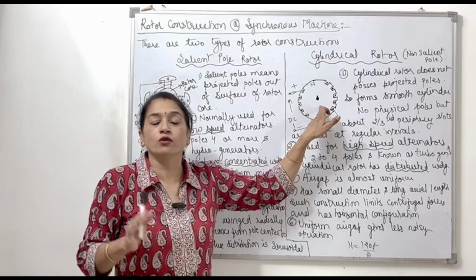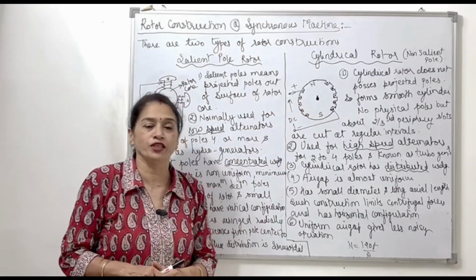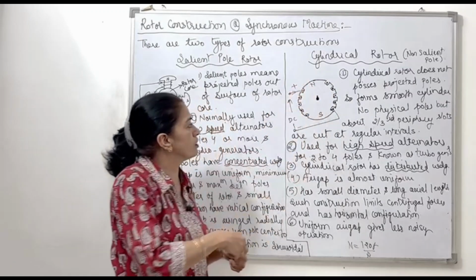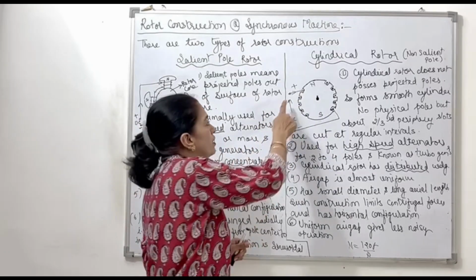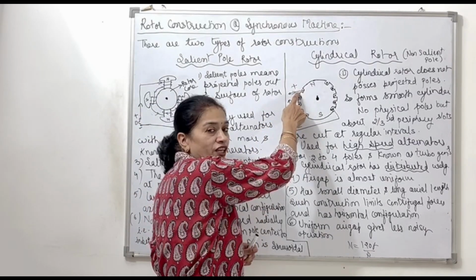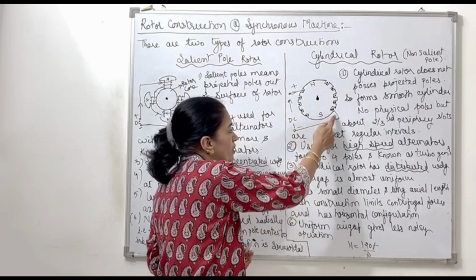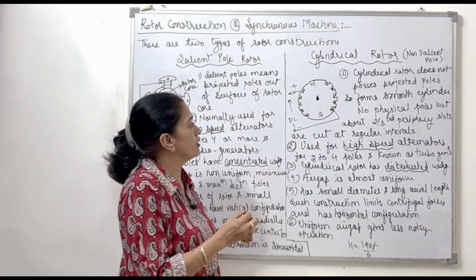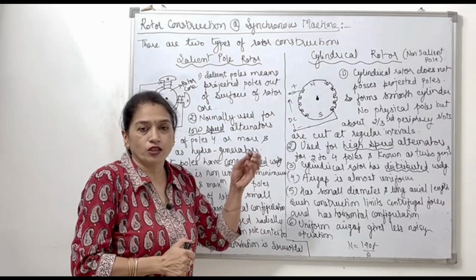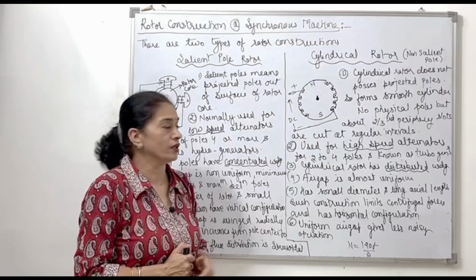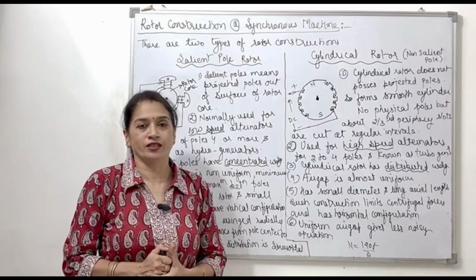Here we have the concentrated field winding, and here we have the distributed field winding. As I am showing here, there are 10 slots, and in these 10 slots I am putting the DC field winding. Say the positive polarity of the DC field winding is there, then I keep going on like this, wrapping the winding, and ultimately I have the end of that winding through here. This way the wrapping of the winding gives me the development of north pole and south pole over here. So this winding placement is known as the distributed type of winding.